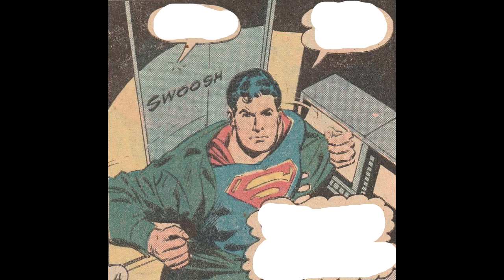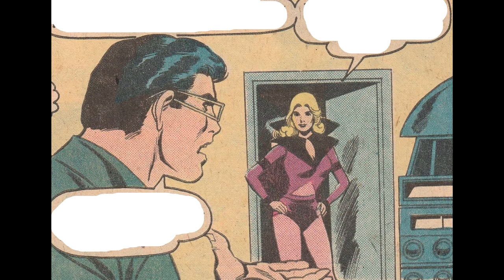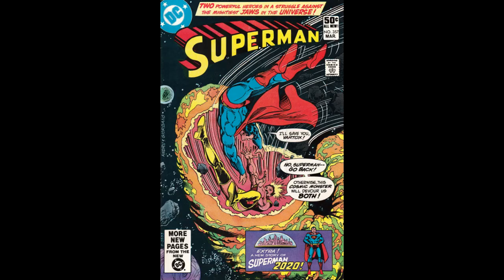Superman didn't show them all of his powers when he arrived, so he's able to use his hearing and x-ray vision to figure out that the aliens are planning to sacrifice Vartox to an alien god that gives them their chanting powers to create disasters — the whole thing was just a setup to renew their power levels. When Superman tries to escape, it turns out the aliens knew more than they let on and put a helmet on him that cancels some of his powers by simulating a red sun.